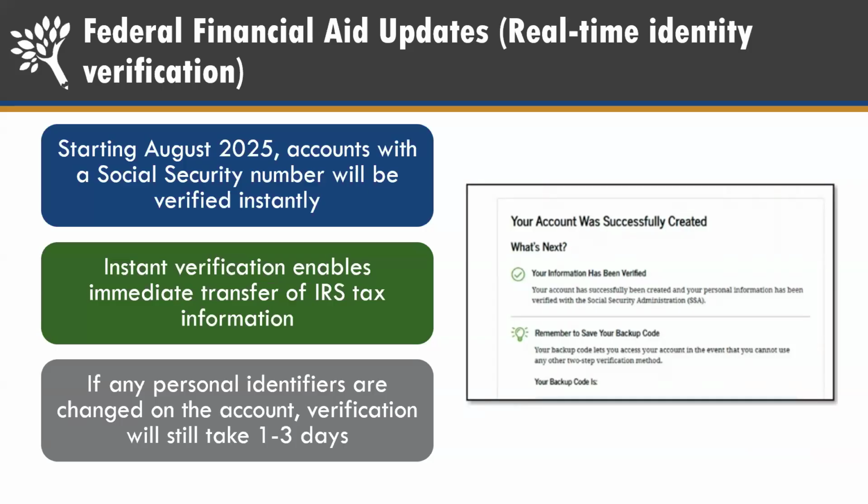The only challenge is that if the student changes any of their identifiers on their account, it's going to take 1 to 3 days. And that's why they want to be mindful if they're changing stuff that it could impact their ability to access their application. But this is a huge change. And I'd like to thank all of the educators, counselors, those working with students who reached out to me to tell me how challenging this has been. Anytime you do that, we're able to then take your concerns and elevate your voice to the federal level and give that feedback. It was a lot of people that gave that feedback, and this was the change that came from it.